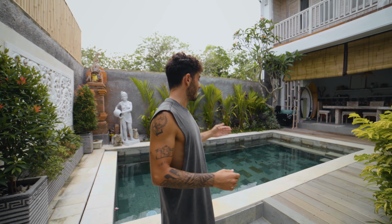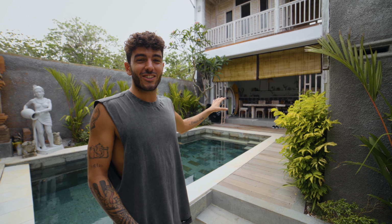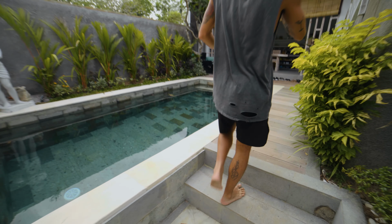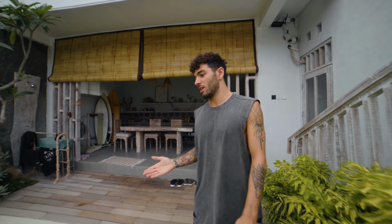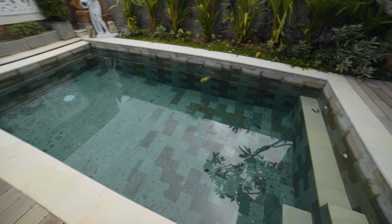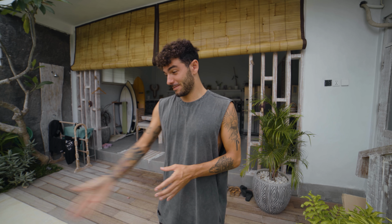Here we go. So we got a nice pool here, a little outside area here, open kitchen over there, and then we got a second floor. So let's start to go towards the kitchen. This is the pool. It's very low right now for some reason, but it's pretty nice compared to our last pool. One thing about pools in Bali, this color of the pool is actually very nice. And I said that because some of the pools in Bali have this very horrible blue color, and it's just horrible. And yeah, this is nice.